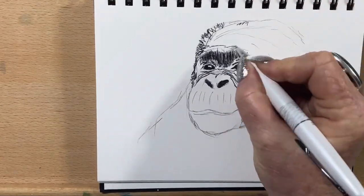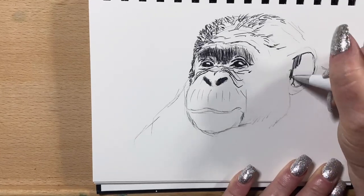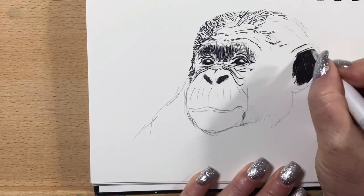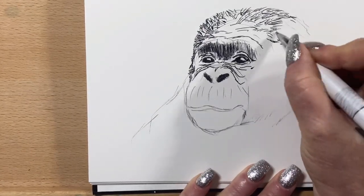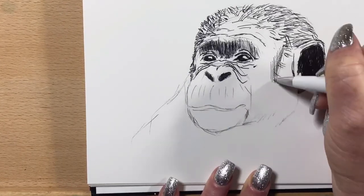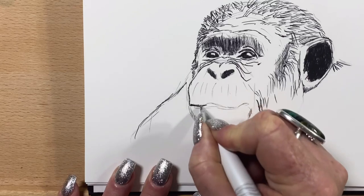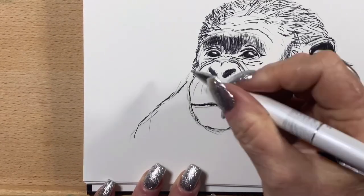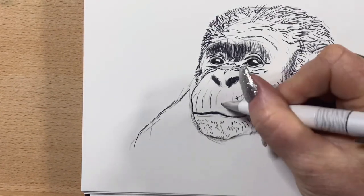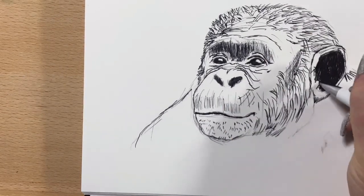So now I'm just going in and getting the fur textures and getting an idea of where his fur is, where his shapes are, and filling in the darkest darks. His ears are almost completely black in the photo — I downloaded this photo from Unsplash, which is a free photograph site. Now I'm going in and following the shape of his face and doing some shadowy areas. I'm drawing his mouth in and getting the shape of his mouth. He's got quite a few wrinkles and lines, so I'm just popping those in and doing his little shadows on his top lip, going around to define areas and define more hair.